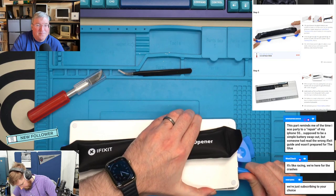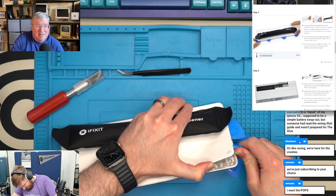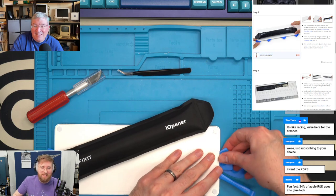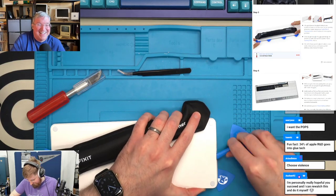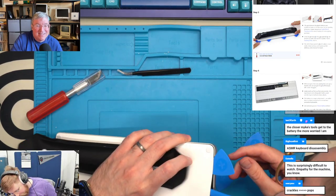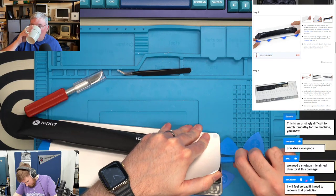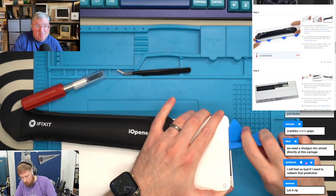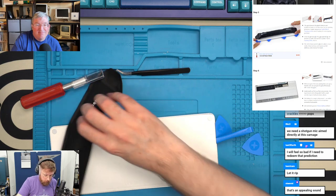Nope. Oh, hang on. Hang on a minute. Oh, I heard peeling. Yeah. There we go. Sia wants the pops. We should never have had the pops. The pops were a bad thing. Oh, God. The pops, the horrible pops. At least one of the pops helped get the frame out, which I don't think was wanted, but it did it anyway. Here she comes. Snap, crackle, pop. Look at that. That's coming apart. Oh, yeah. That's coming apart now. We are off to the races. I think I'm going to need to get another one of these.